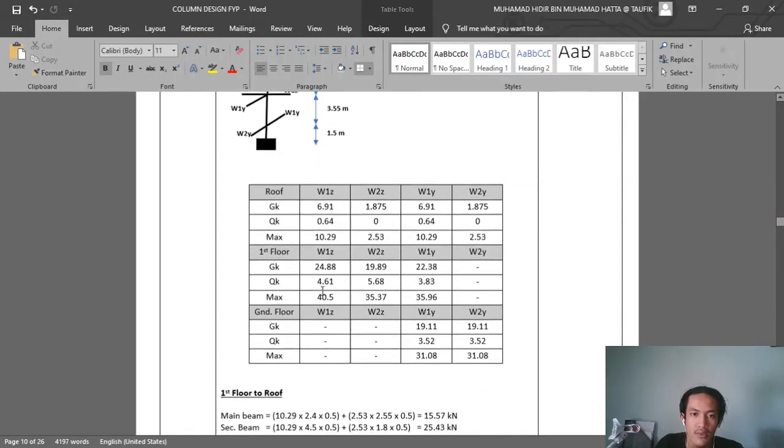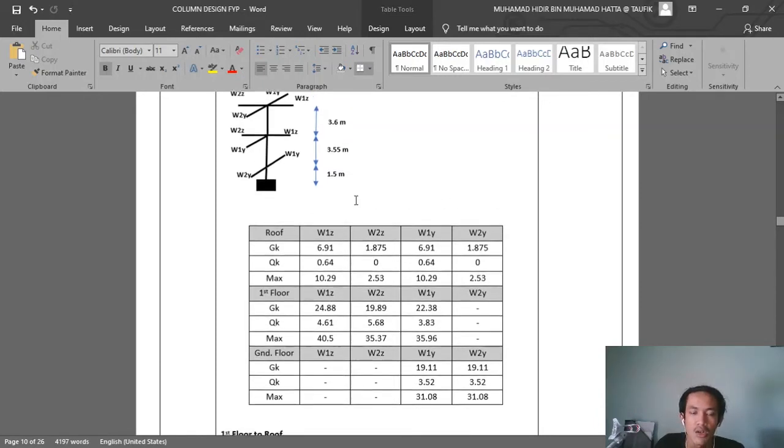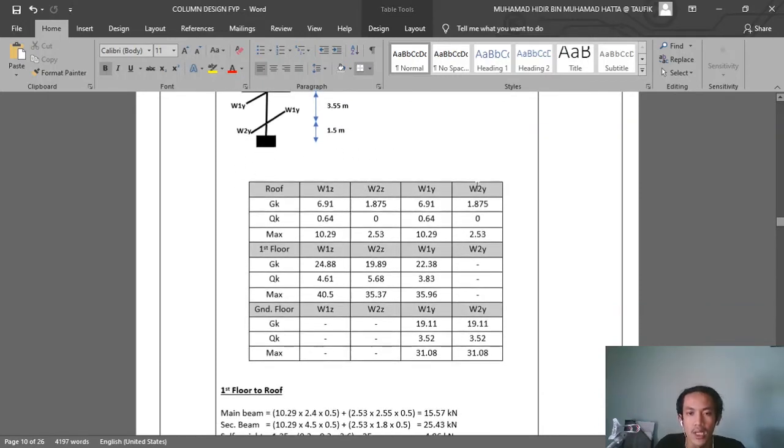Then we tabulate all the load that transfers to the critical column, and we got this table. This table shows all the beams transferring the GK and QK to all the floors.